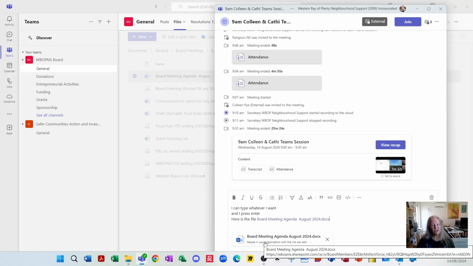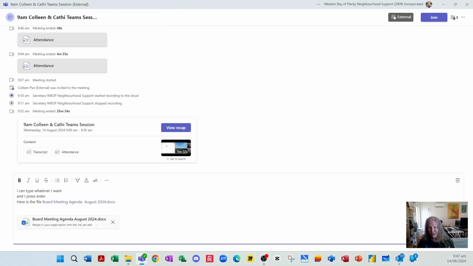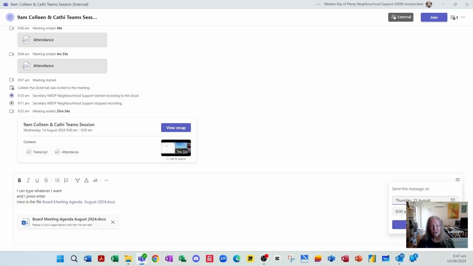So opening up a chat in a new window makes it easy to navigate between that chat and other things that you want to add, and pressing Control-Shift-X makes it easy for you to press enter, knowing that that message is not going to go until you actually hit send, which if you're looking for a shortcut key is Control-Enter. I may even decide I don't want to send it now because it pings everybody's phone and maybe it's an unusual time in the morning or whatever. I will right click the send and I'll actually schedule it to be sent on a certain day and a certain time. So I hope that sort of helps with creating chats.